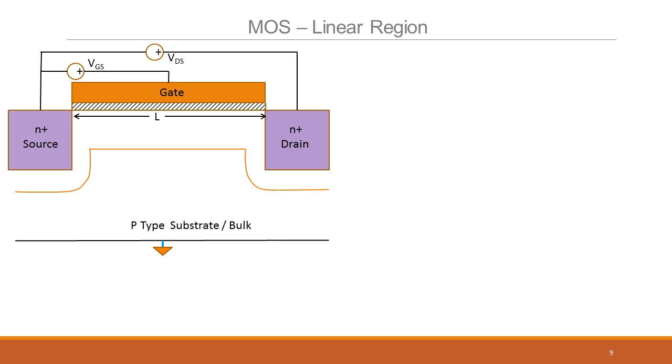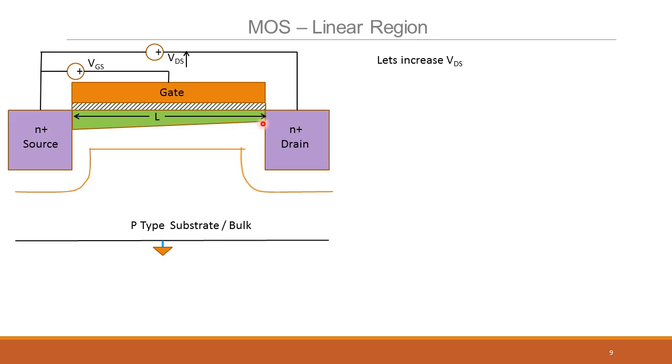Now what happens as we increase the voltage a little bit? This was at very small VDS. Now let's increase the VDS a little bit. What will happen is the amount of charge in the inversion region near the drain actually reduces because the drain voltage has increased. So in effect, you can see the gate to drain voltage, this voltage here, actually drops. So then there is a lesser amount of inversion region here. So you'll get a linear gradient of the inversion region.